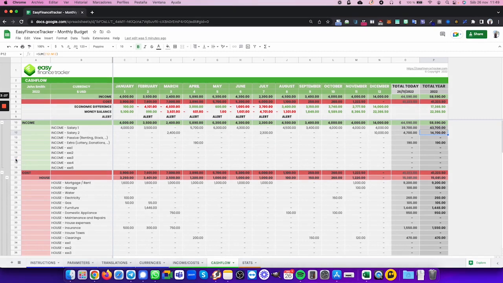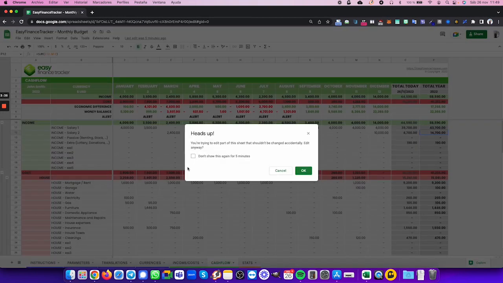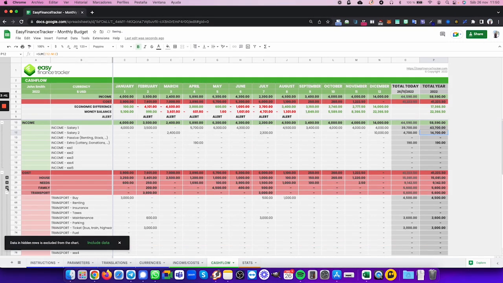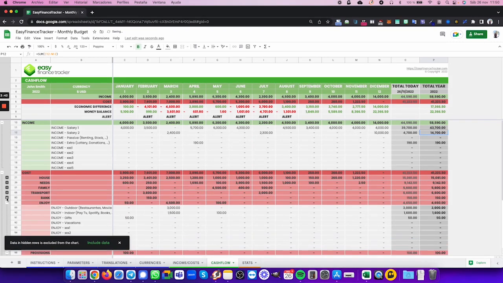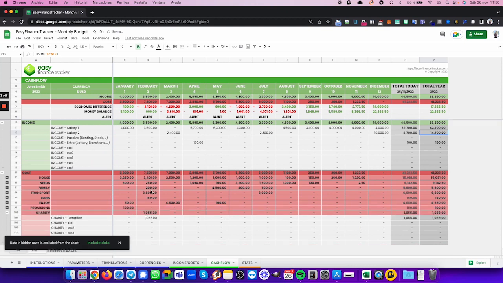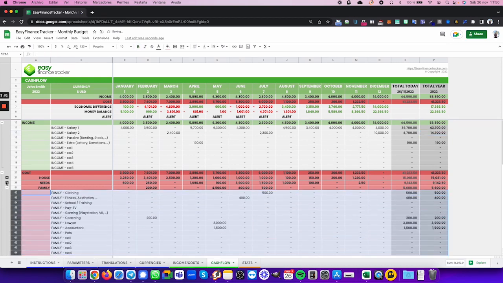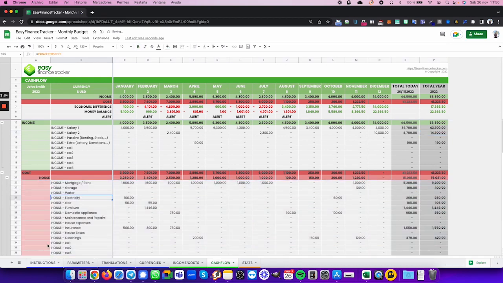The last useful thing to know about this sheet concerns these side filters, these aggregators. If you click on it, it gives you an error message. Always be careful, but in this case, it is possible to continue. It is possible to contract the cost items, because maybe you only need to see the real total of the specific category. Or expand them, and then see all the specific items concerning the house category.